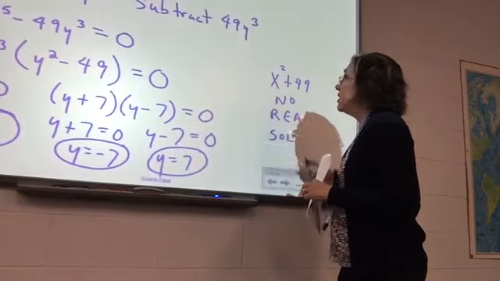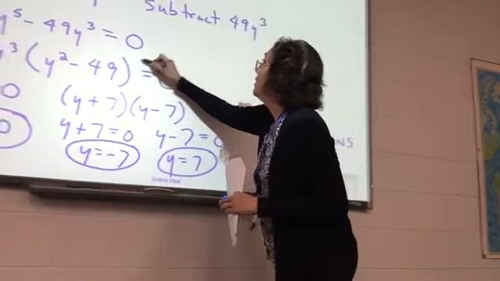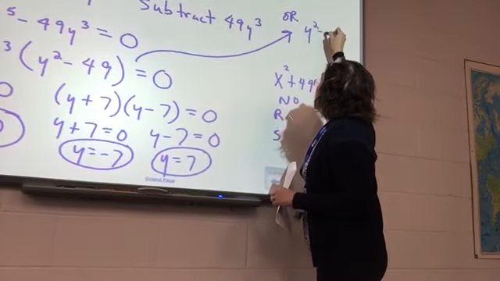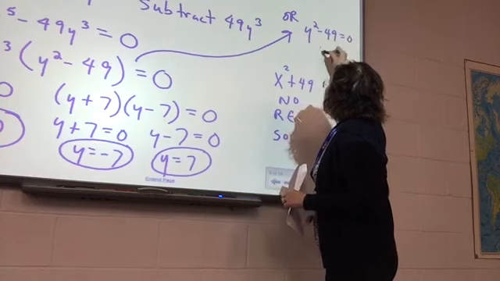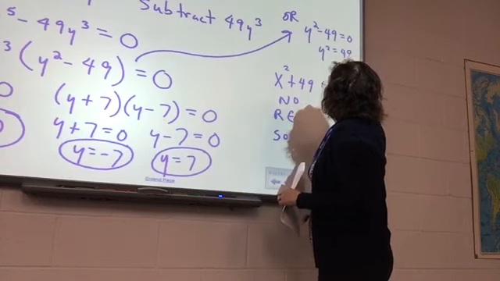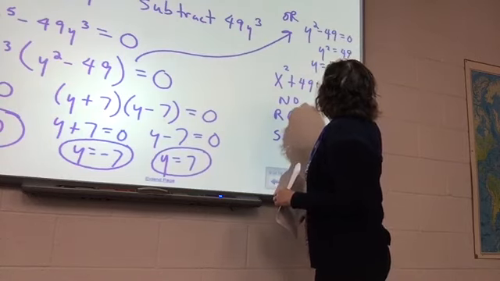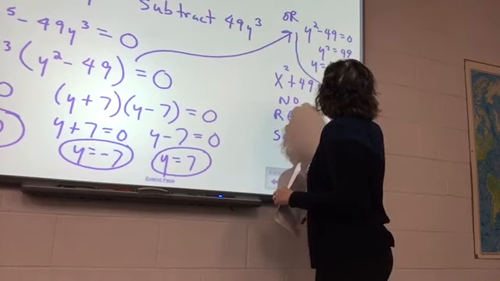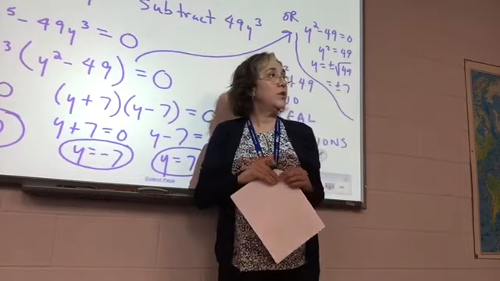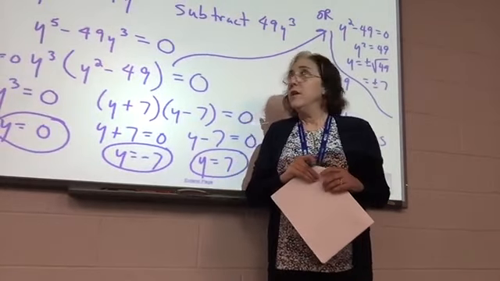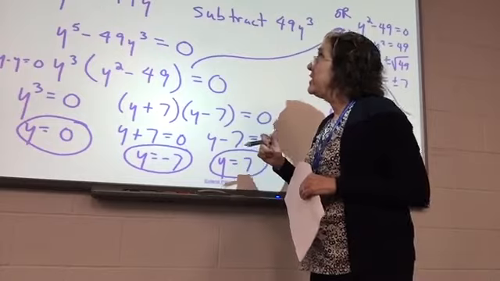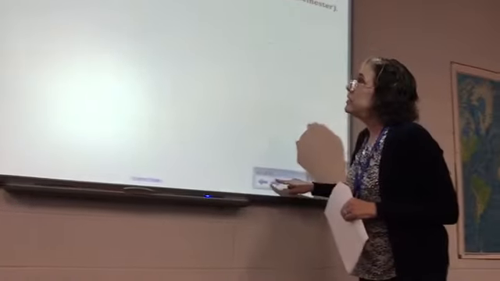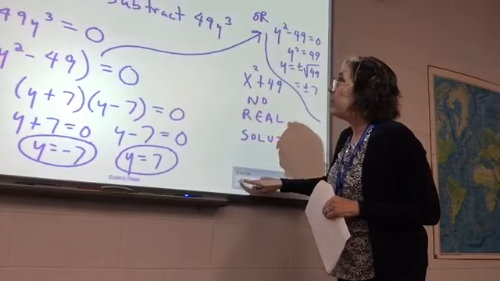We could use, instead of the factoring method, let's put a big or. We could isolate the square, and then we would say y is plus or minus the square root of 49, which, simplifying that, is plus or minus 7, right? We could use square root method on that. So what is the key to knowing that you should use the square root method? Let me show you another one. Let's see. What else did we do? I may not have it here.